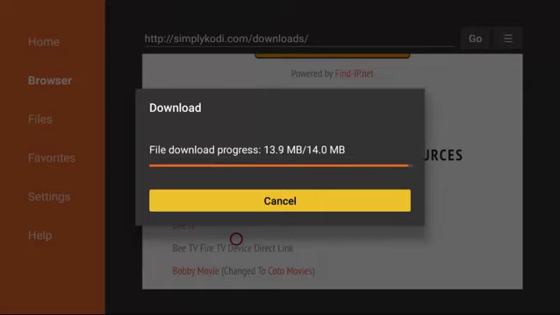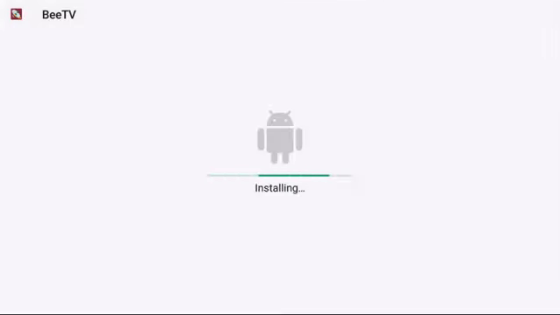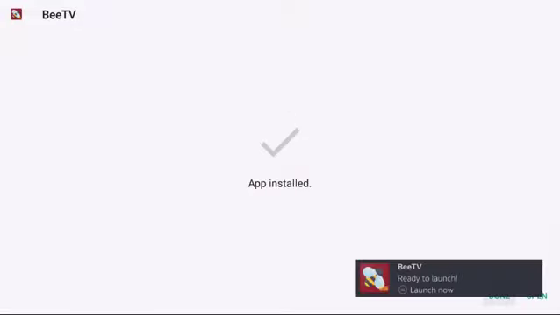After the APK finishes downloading on our device, it's going to open up what I call the install page. All you have to do is go down to the bottom right, select install, folks, and just wait. It's going to start to install the application onto our devices. It's not going to take very long at all. After it's done, we'll get that little message down there at the bottom letting us know that the application has been installed.